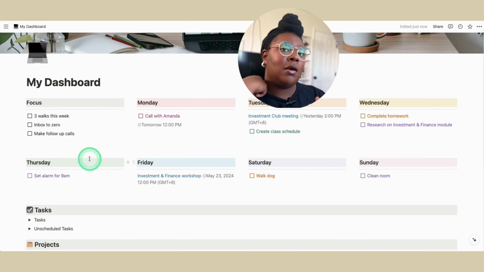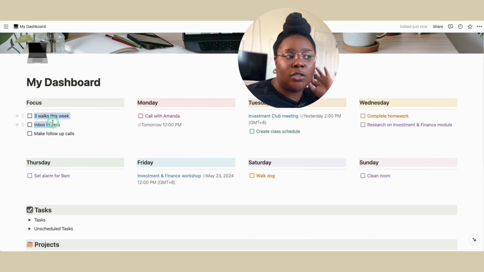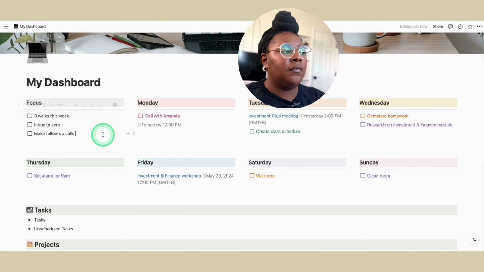Here I have an 8 block, which includes the 7 days of the week, of course, and then a little focus section. So this focus section here, I always love to do a top 3 of the week. These are the things that I want to focus in on. These are the things I want to accomplish by the end of the week, which for me is on Sunday. So these are the top 3 things. I have these in as a checklist because I absolutely love seeing things marked off.